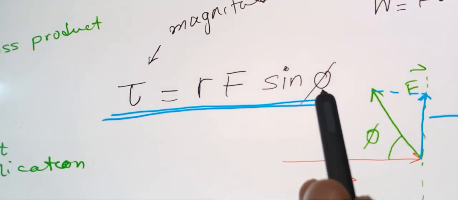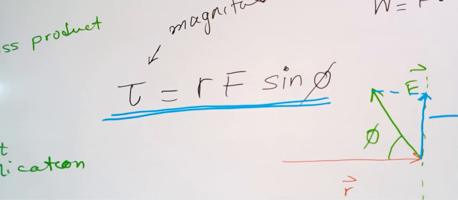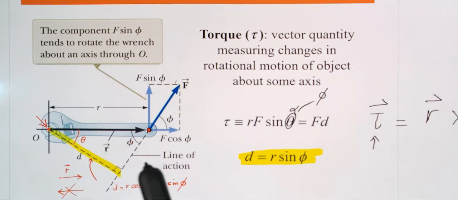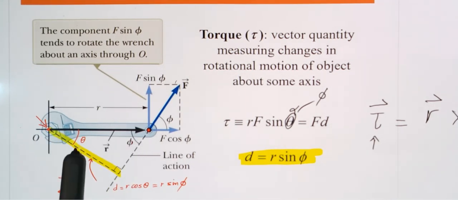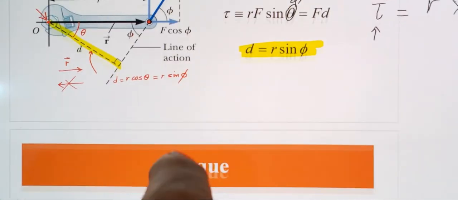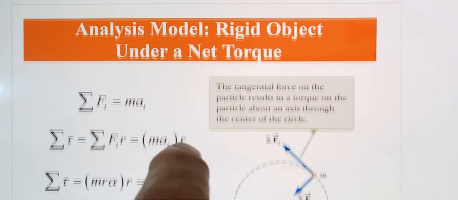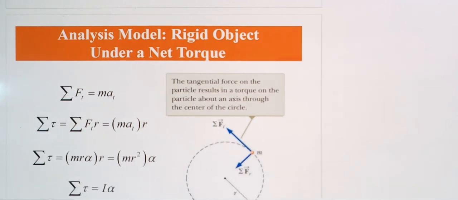Here I use phi because in the book he used phi. And here I use theta because if I told you D is equal R sine phi, you'll never understand. This is R, the component is cosine theta, but cosine theta is sine phi. Amazing, he's dealing with things in a very hard way, and you can do it much easier.